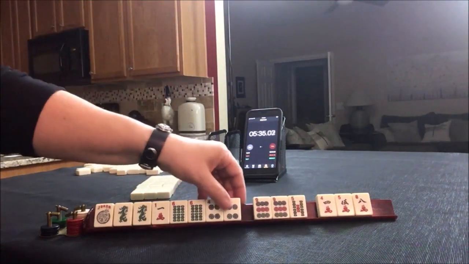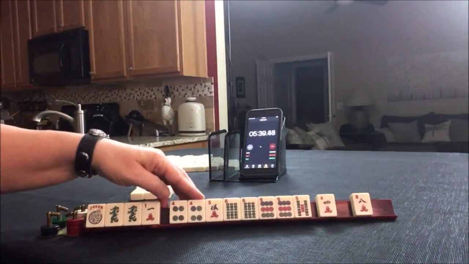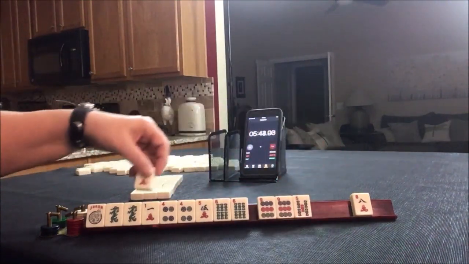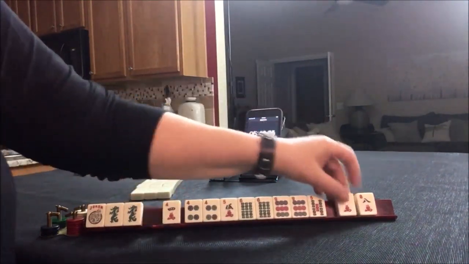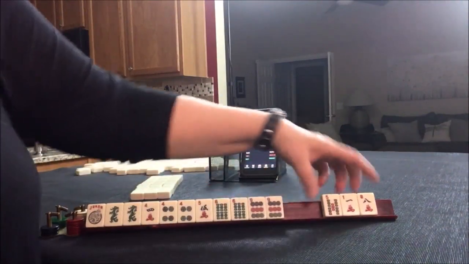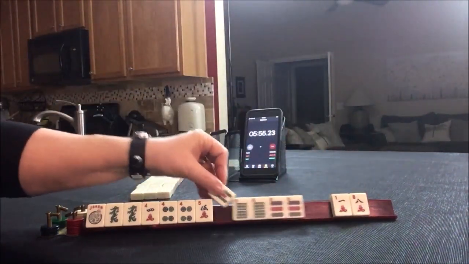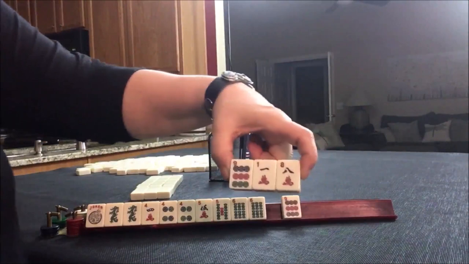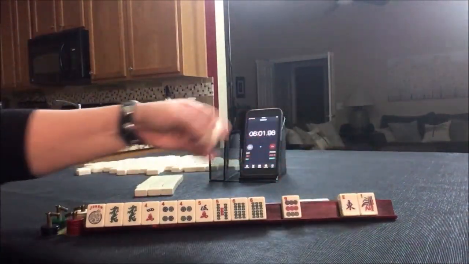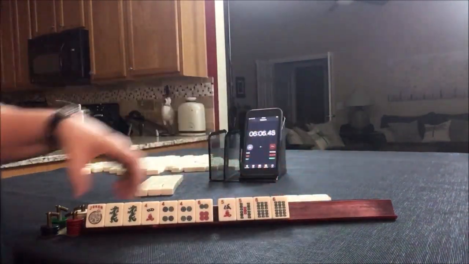Let's see, 3, 4, 5, 6, 2, 3. Let's keep consecutive and give up on the addition because we have no flowers. Let's pass these three. If we're keeping 4, 5, 6, we should keep the 5 and break up the 9. 4, 5, 6. There's a 6. And we have tiles we can pass.